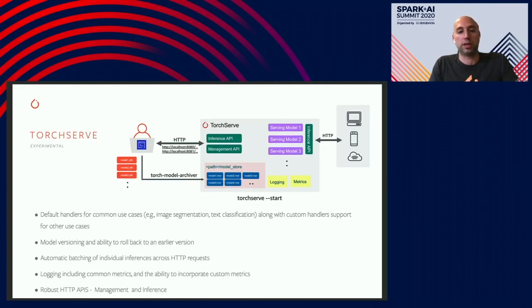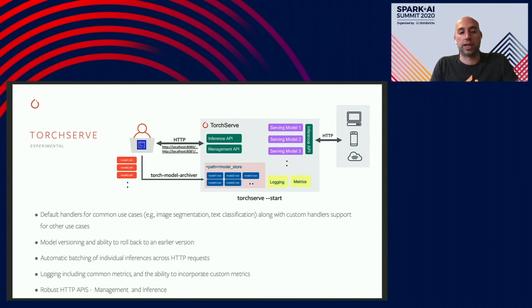One of the things we did, in partnership with Amazon, especially AWS, was launch this as part of the 1.5 release: TorchServe, which is experimental. You can see a block diagram on the upper right, going from multiple models through to a RESTful endpoint, to serve these multiple models and manage them through a couple of different APIs, specifically the inference API as well as the management API, and handle all the logging and metrics that go along with it.